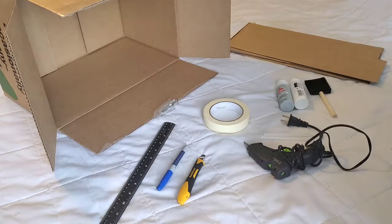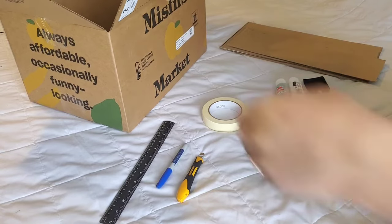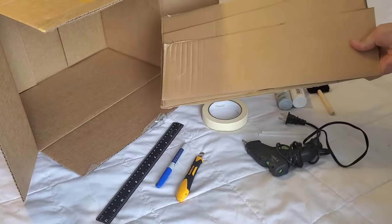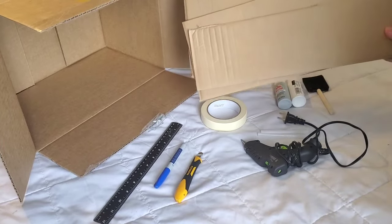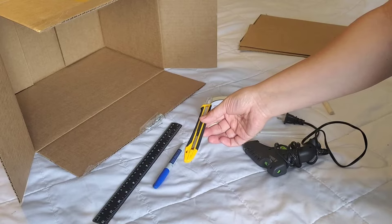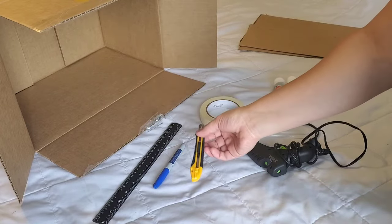So this is what we're going to need. Of course a box — I'm using one that's normally thick and sturdy. I've used a diaper box as well. You're also going to need some extra pieces of cardboard — I just grabbed these off of another box. These will be the dividers between the different shelves. And then you're going to need a ruler, a pen, a razor blade. You could use scissors, but the razor blade is a lot easier — scissors can be a little bulky. So I prefer a razor blade, but scissors are totally fine.